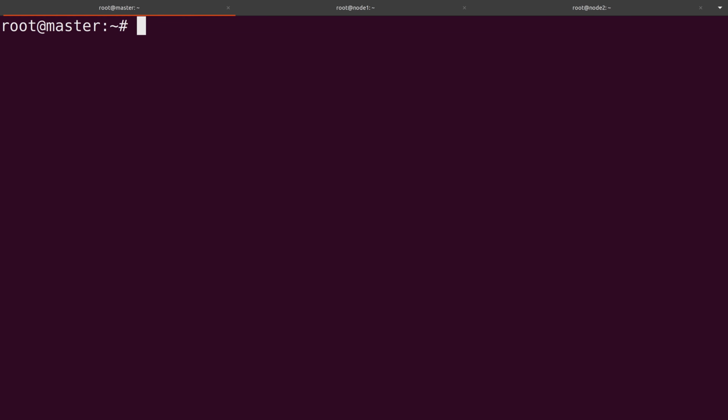Now the next command is actually optional. I highly recommend that you create a user for yourself on your Linode so you're not actually using the root user. And off camera, I've already done that. I've created the user J on each of these 3 servers. On your end, you should consider adding whatever your username is for your local user account to the Docker group, so that way your user is able to manage Docker containers without the need of sudo. So for that, we'll use usermod -aG, then the name of the group, which is docker, and then the name of the user that we want to add to that group. And I'll just copy this command here and just run it on each of these servers.